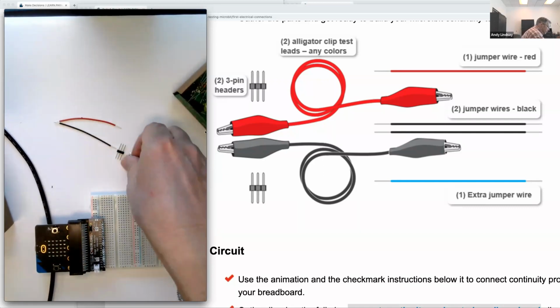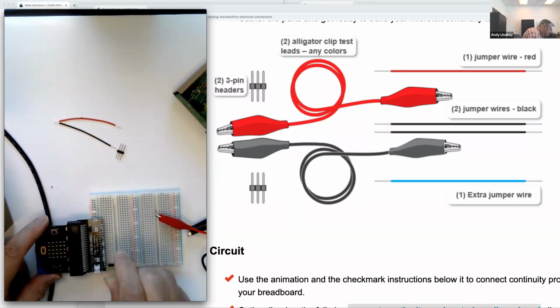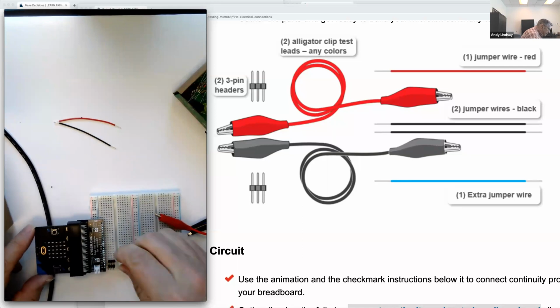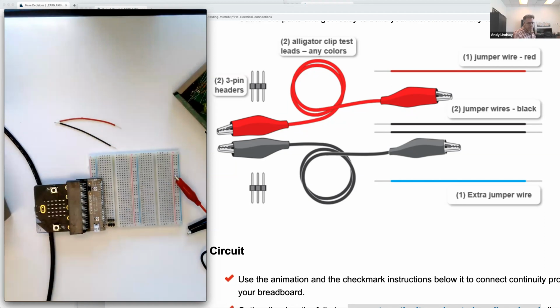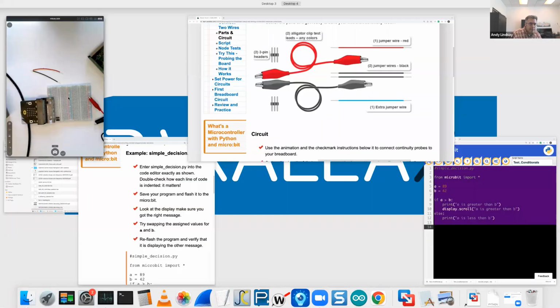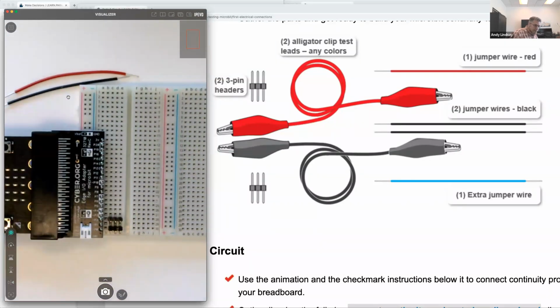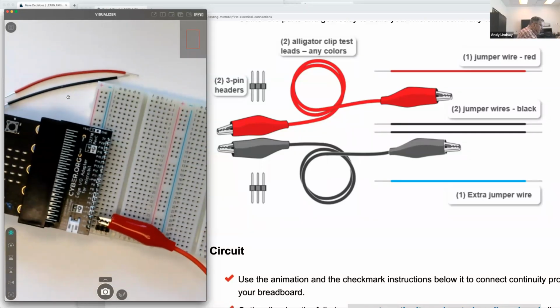And then again, we're going to plug one of these 3-pin headers into row 30, right next to the P0 pin on the adapter. And then the second one next to the P2 pin. Then grab the 3-pin header by the P2 pin with one alligator clip. The bigger of a bite the alligator clip takes, the better.